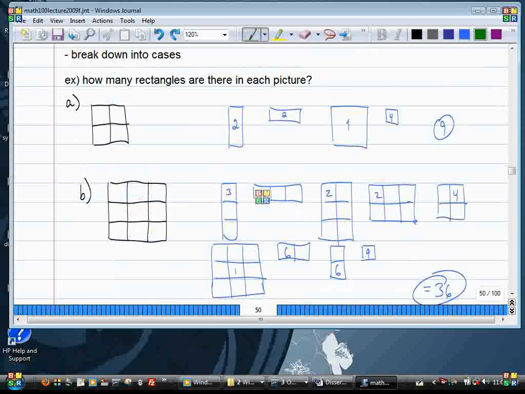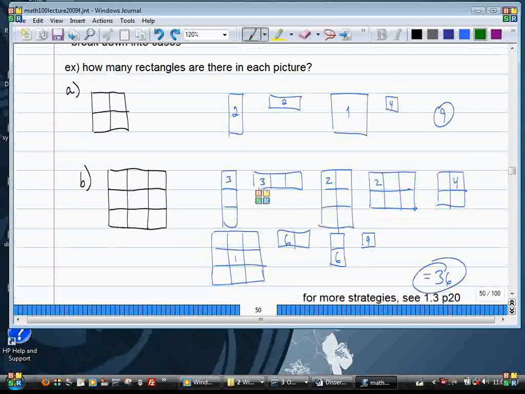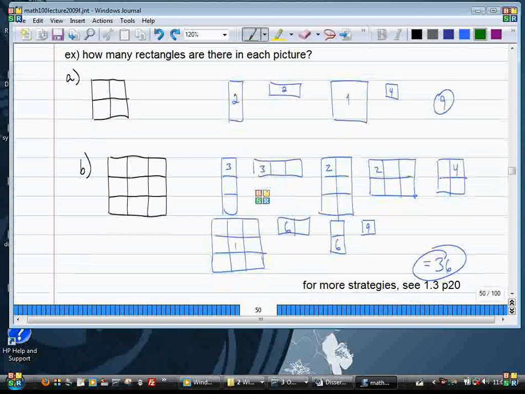Okay. No, I was going to say that reminds me of the thing where you're supposed to put the numbers 1 through 9 in that same box without having them repeat. Yes, and you may or may not be doing that for homework. I don't know. We'll see. Okay. So there are all sorts of little games and puzzles like this that are going to be part of your homework that you're going to be working on.